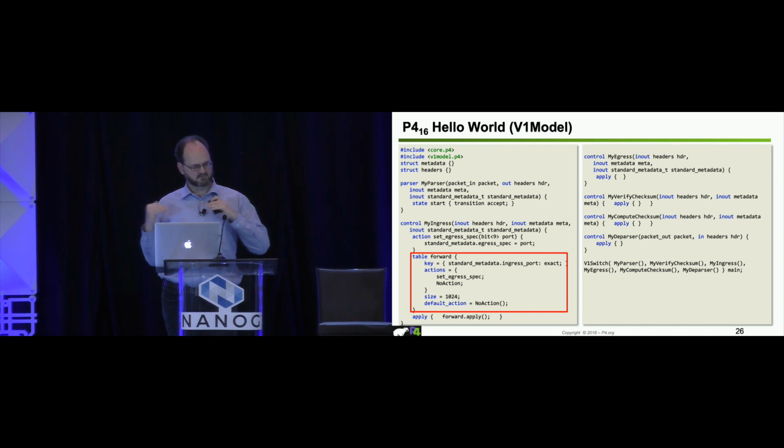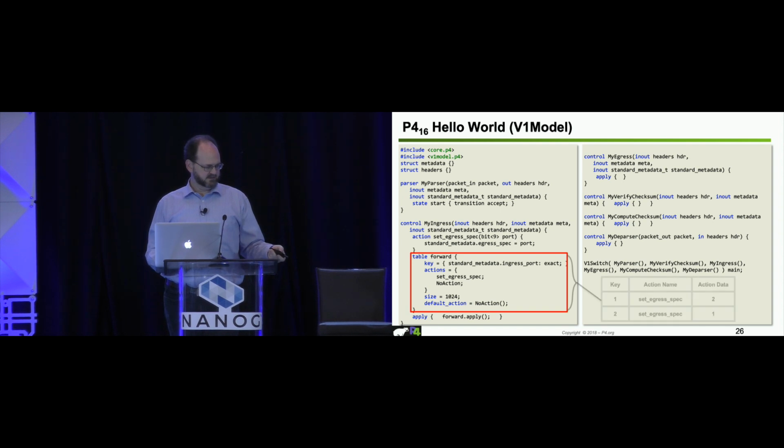And the control plane can later at runtime add and remove table entries to this table dynamically while the device is running and while it's processing packets. And then we see, sorry, I should have gone there. So in this particular case, if the control plane chose to add these two table entries that we see here, it would behave as the previous program does. But the control plane doesn't have to pick these table entries. It can choose to add other things.